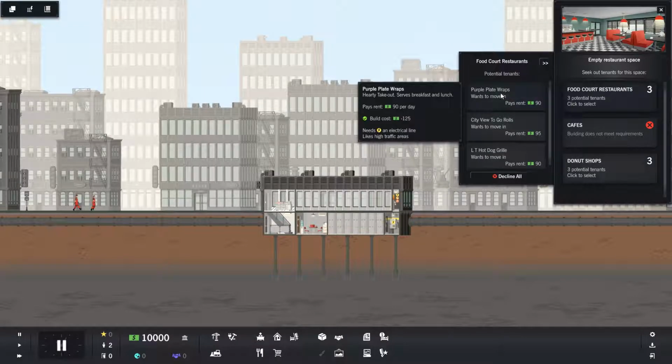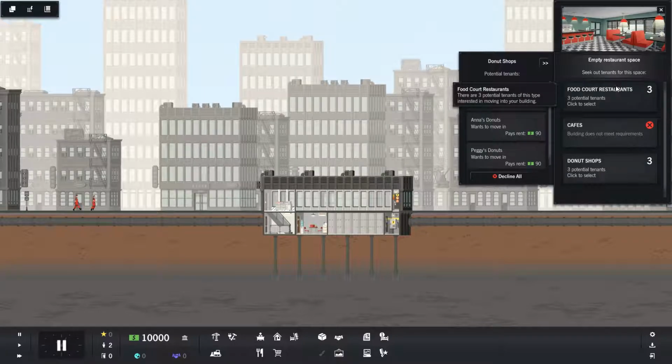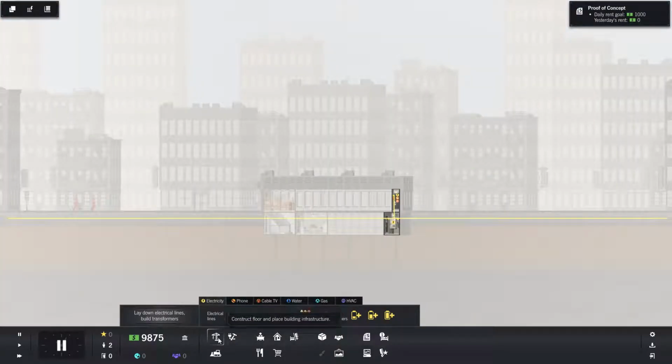So in terms of the restaurants, I think a food court would be nice to have for our tenants. We basically get to pick anybody, but they have different requirements. This purple plate one requires electricity, and that's about all. But the donut shops require a little bit of water. I can't find out what the cafes require. So to cut down on the amount of utilities that I need to support, we're going to stick with a food court restaurant, and there's no point not to pick the person that pays the most. So $95. I don't know if this is per week or per month, but let's go ahead and put that in.